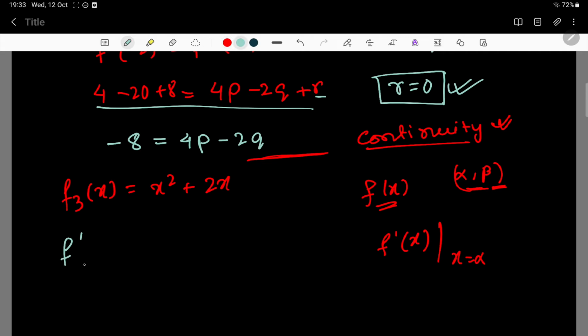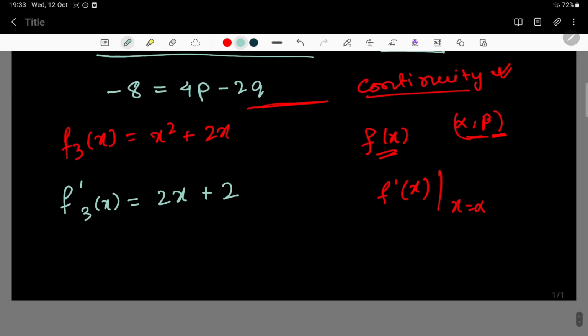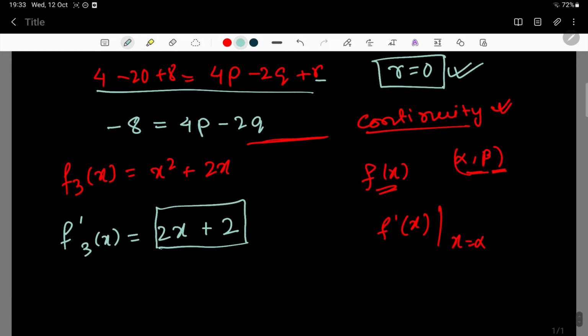Similarly here also we will do the same. First of all, we will differentiate. So f dash of f3 with respect to x, I'm directly writing, that is 2x plus 2, correct? Now this is the general slope. Say if f3 is a graph, and we are asked to find the slope at any point of the graph, this is the general form. Like say here's a point p dash, if we are asked to find the slope of the line at p dash, we can just put the coordinates of p dash here and directly get the slope. So this is the general form of the slope of f3 at any point.